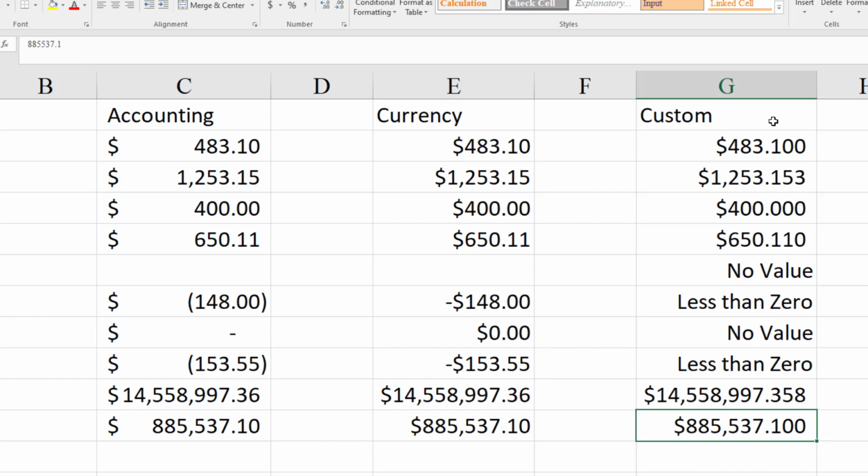And so there could be a case where you could use that if you wanted to draw attention to a supervisor. If some value is negative or 0, it could be a way for you to highlight those differences.